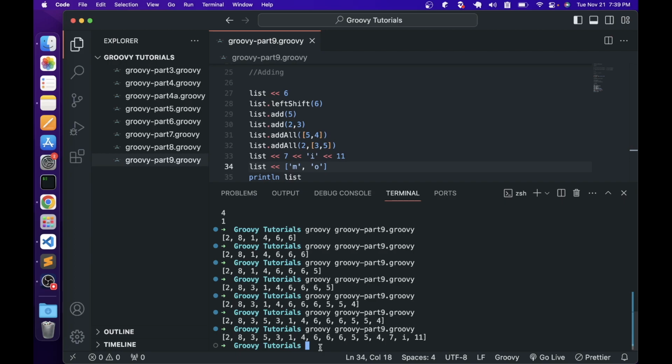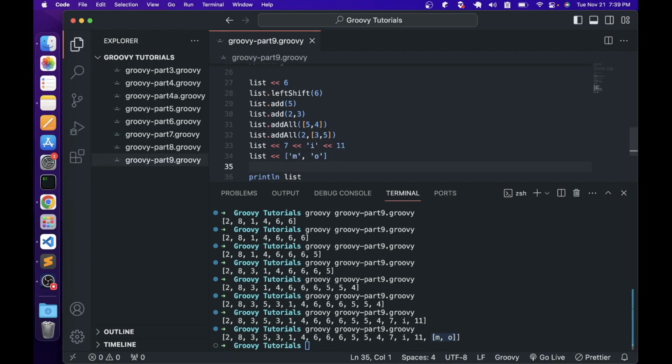Okay, let's rerun the same program. See, you have an item added as a sublist. These are the different ways to add elements to the list. You can use any one of the ways to add items to the list. It's not necessary that you remember all these options, but you can remember any one of them and try to add the values to the list based on the need.